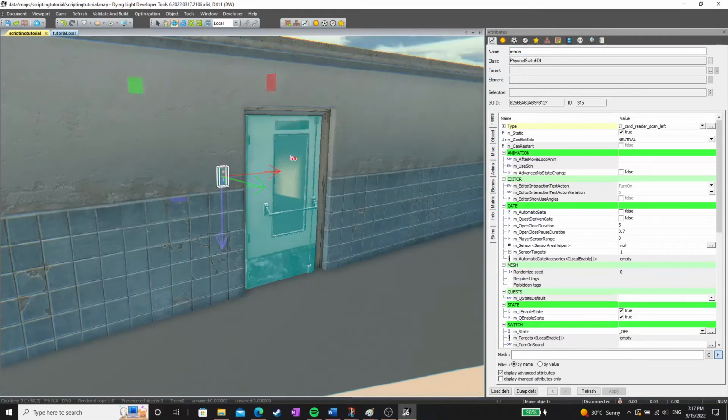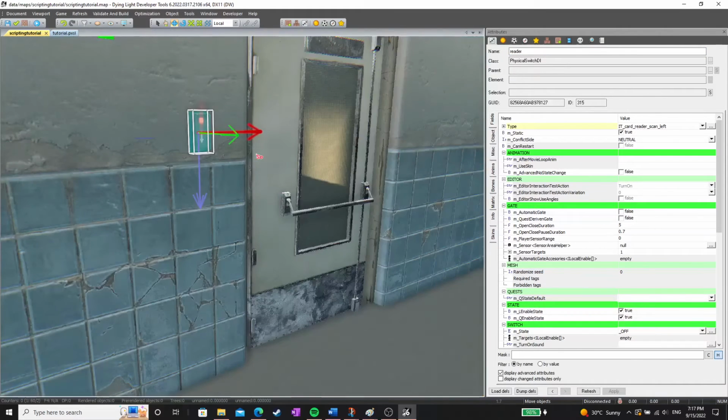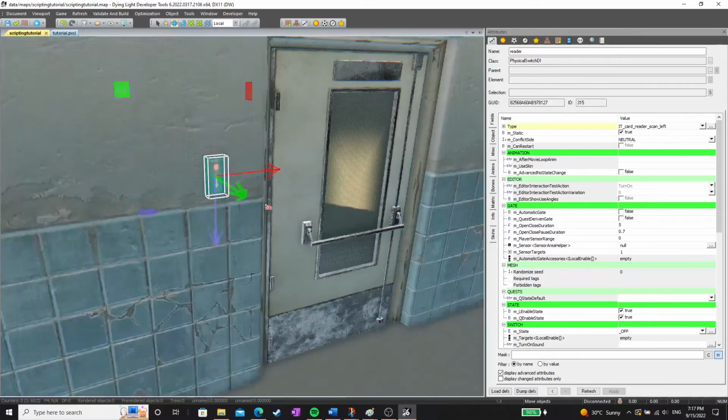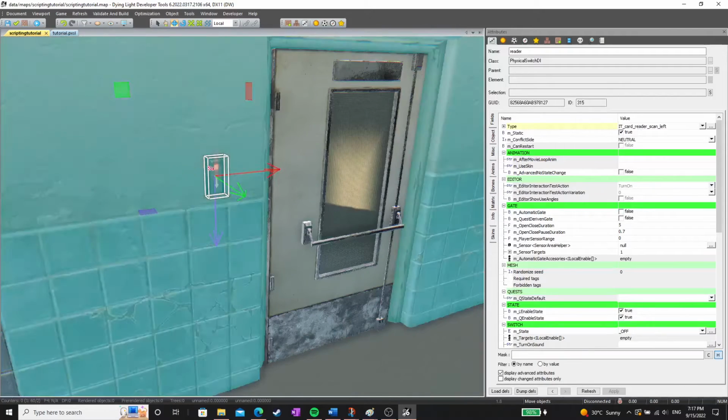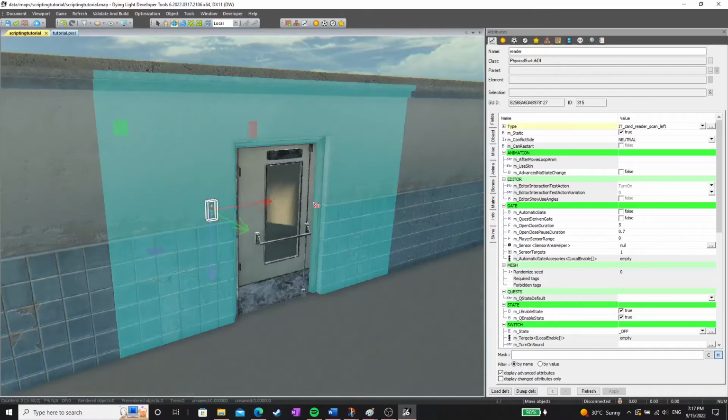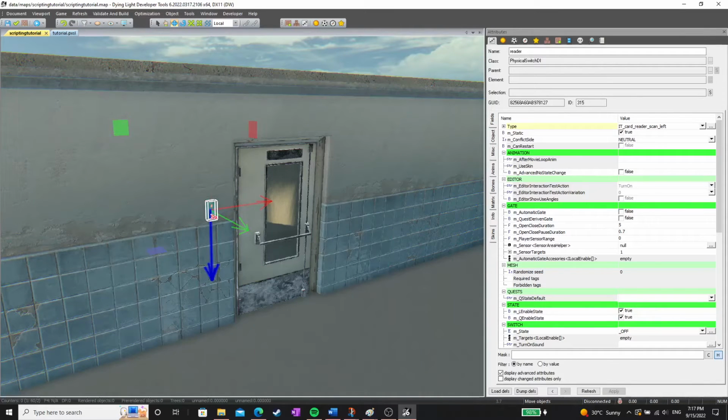For the door, we don't have to name it because we're going to control it by the card reader using local sync attributes. So next step, we're going to link the door to the card reader so that after the card reader is used, the door becomes interactable to be opened.